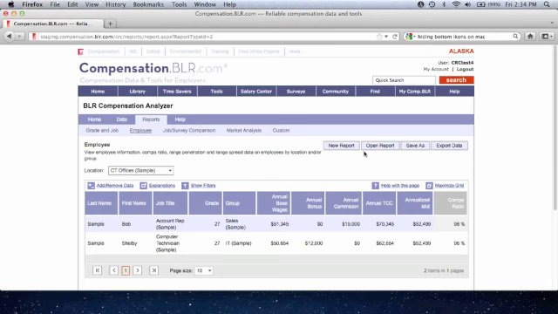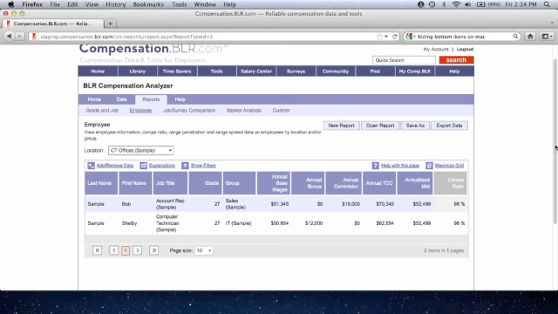So I click on one of those and it brings me up a report that shows me all of the employees in that specific location. Now we have just some sample employee records in here. So we've got last name, and we have sample data in here. We've tried to make it easy for the user to identify that. So in most of the records you'll see "sample" for this sample data, and that way as they add their own records and they want to suppress these, it'll be easier for them to do that.